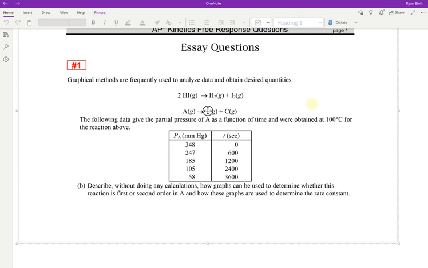Back in the day of the AP exam, earlier on, there used to be more of a division between essay type questions and more calculation or problem-based questions that had more mathematics required in them. Here we just group them all together as free response questions. So don't worry too much about that heading.